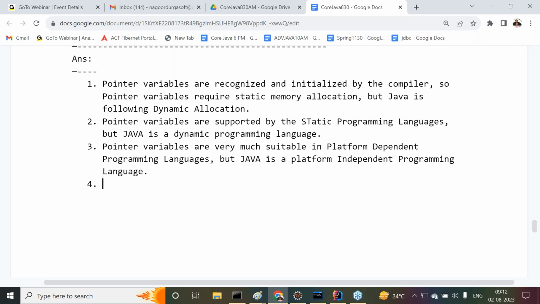So because of this reason, pointers are not suitable in the case of Java, but pointers are suitable in the case of C and C++.